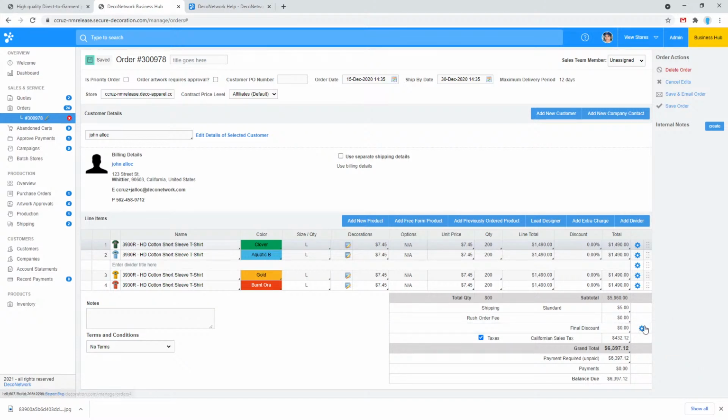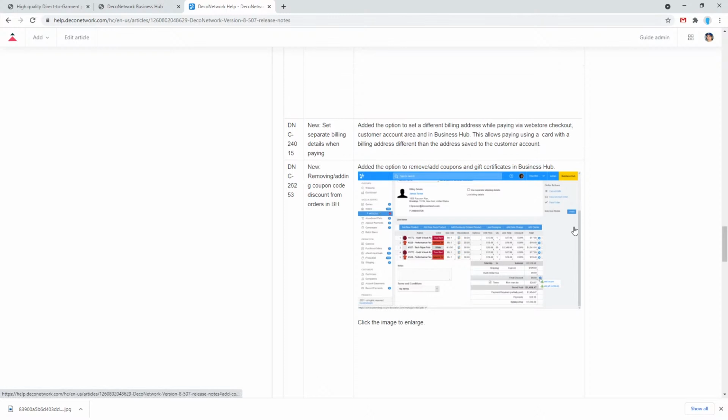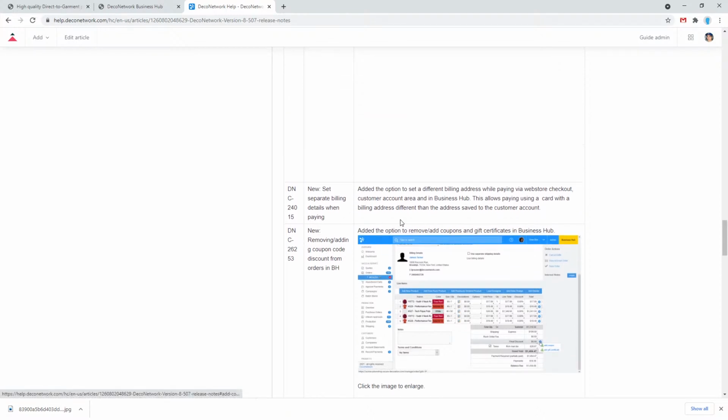You also now have a way to remove coupons from an order, which was not previously possible. So just in the same way that you can apply a coupon, it is now possible to remove a coupon from an order as well. Okay, so let's take a look at the next change here. So that's applying coupon codes and gift certificates through the Business Hub.